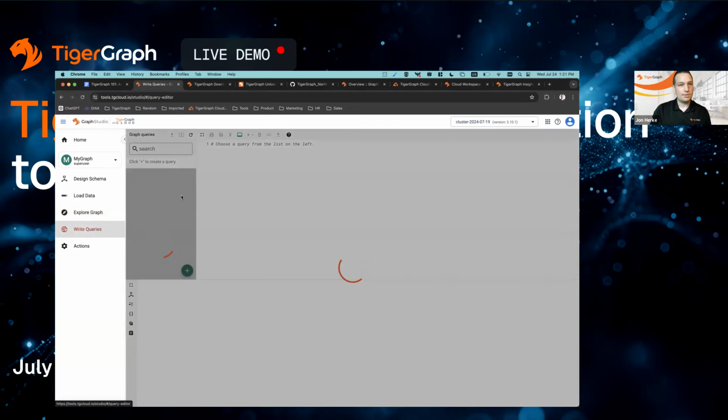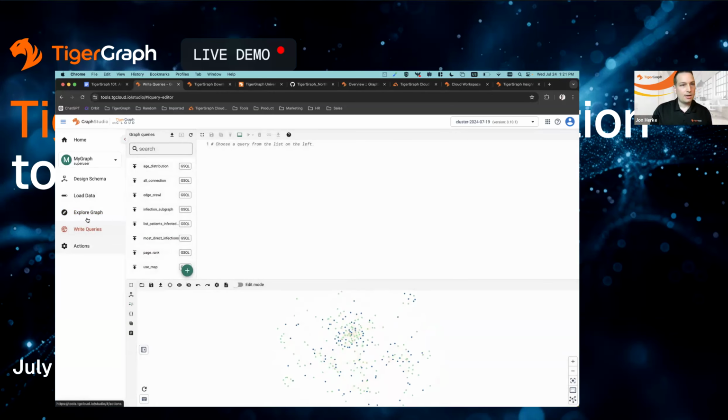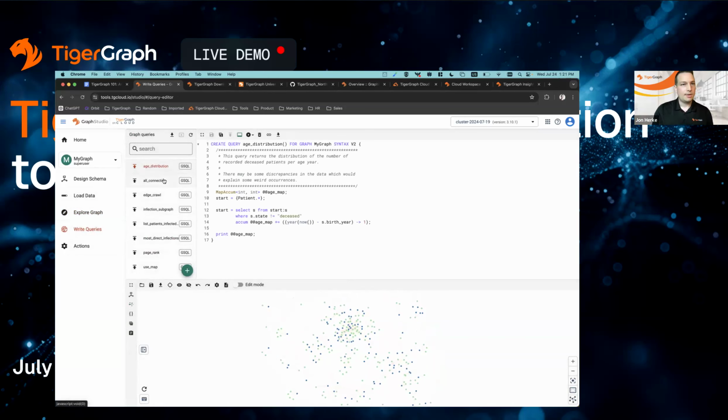And then the next thing we're going to do is go to write queries. So this is sort of the last area I'll cover in Graph Studio before we go back into some of the other products. I'm not going to go again through the language. There's the GSQL TigerGraph University course that can go through how the language works. But if you have some SQL background and maybe a programming background, it's probably not super unfamiliar. You have a select, you have a from, a where. I think the new concept will be the ability to do a traversal. So you're starting from a certain vertex and you're going to another one.